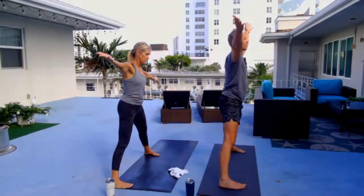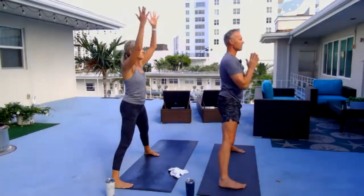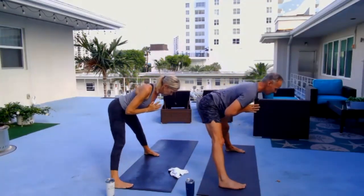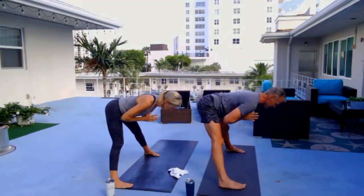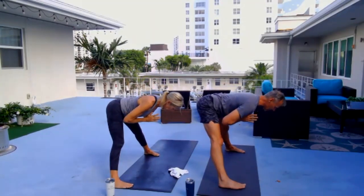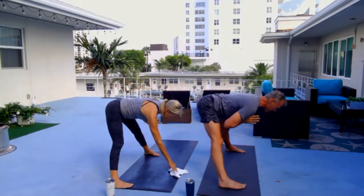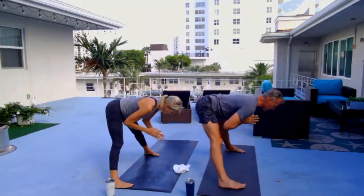As we rise up to center this time, bring hands over heart. Pull your butt back as you start to fold in halfway. Those hamstrings should be giving a little bit of communication, and if they are, that's fine. Know what your break point is. Know where your push point is. If you have a push point, come along with me.